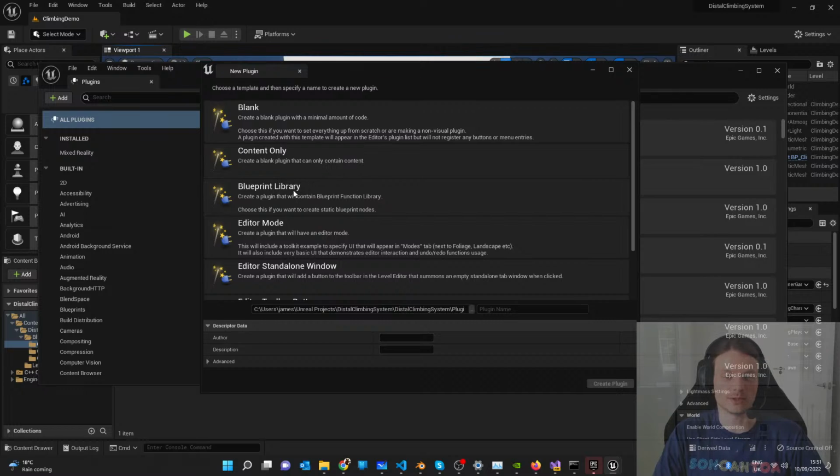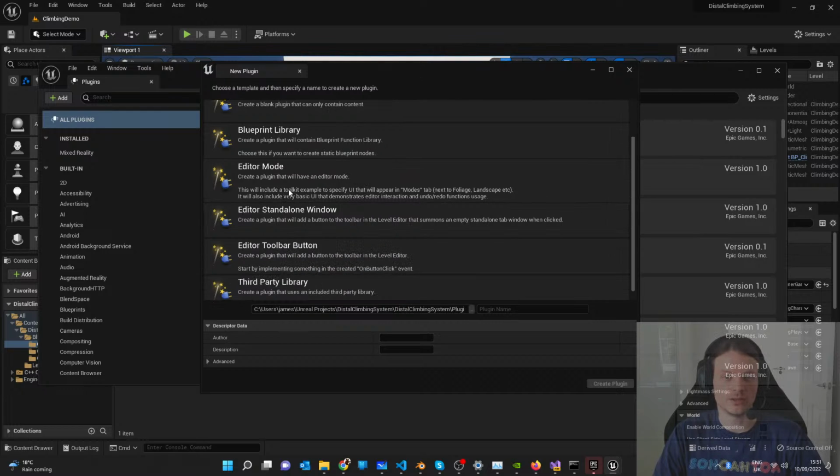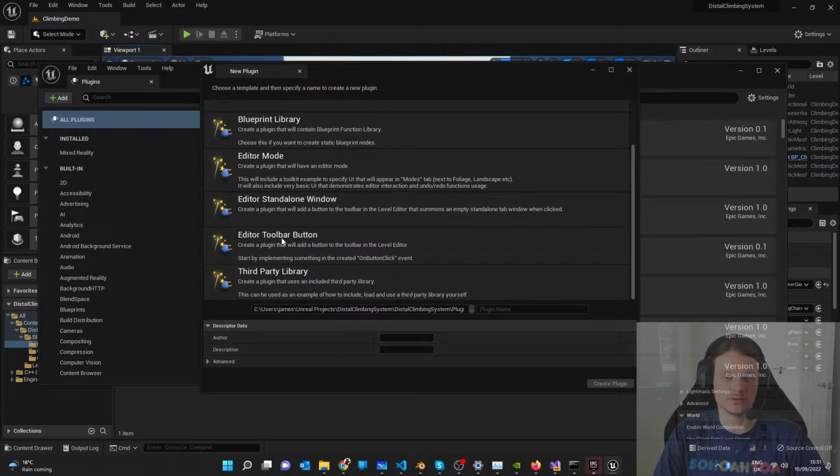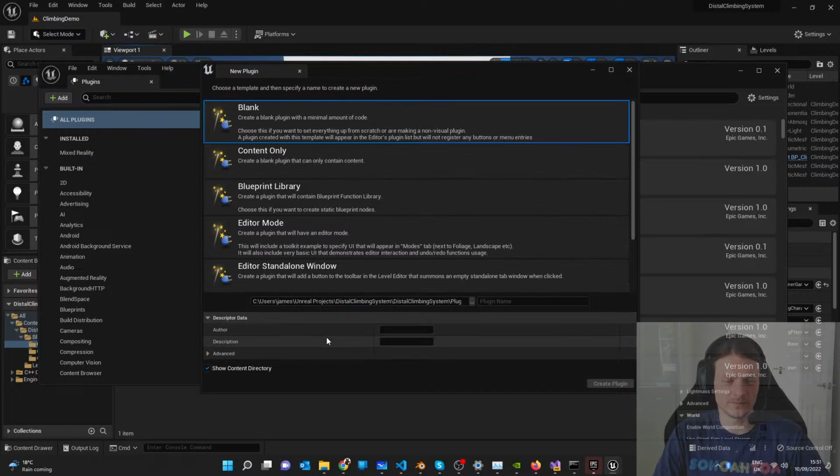No, because it's going to be C++ code. Create a plugin that will contain blueprint function library. Choose if you want to create static blueprint nodes. No. Toolkit example to specify UI that will appear in modes tab. It will also include very basic UI that demonstrates editor interaction. Nope. Standalone window. Nope. Toolbar button. Nope. So I think this is probably the one I want.